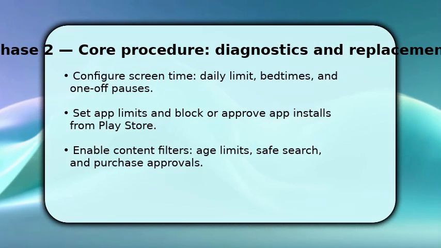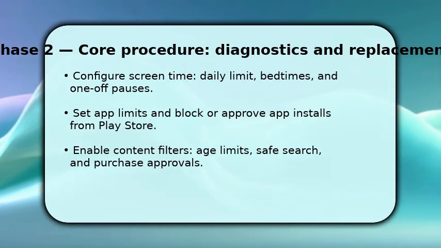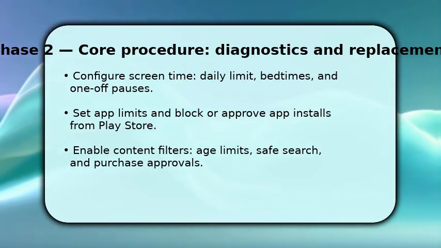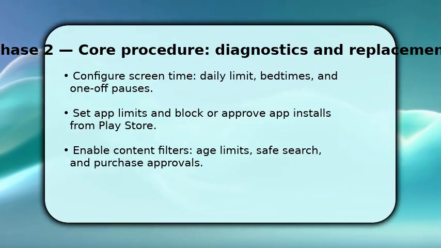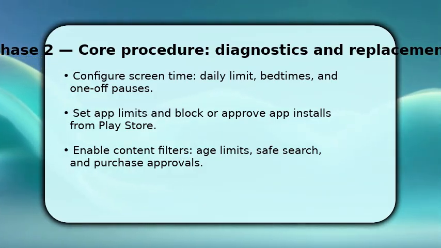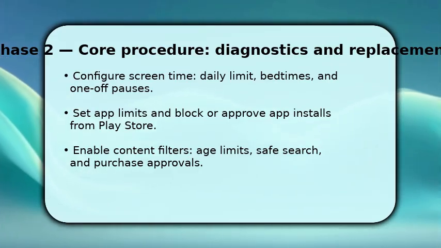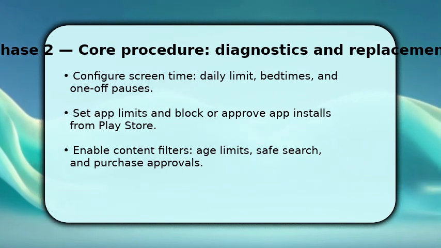Next, you apply the controls that matter. In Family Link, choose your child, then set a daily screen time limit and a bedtime schedule. This stops device use at chosen hours. Tap App Activity to set per app limits and require approval for new installs. This prevents surprise downloads. For web and content, enable Google Safe Search and restrict Play Store by age rating. Make sure to review permissions after each change, because app updates can reset access and override older settings.